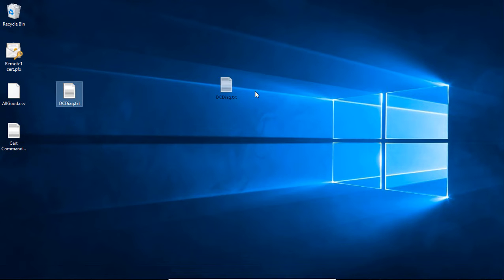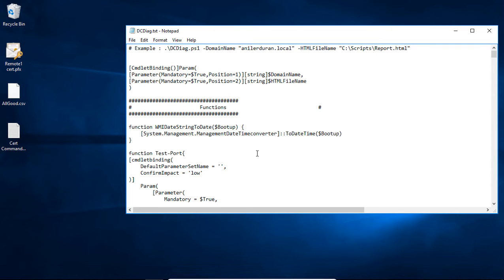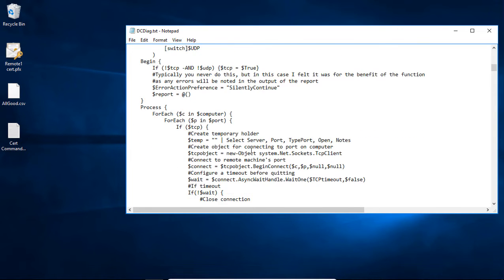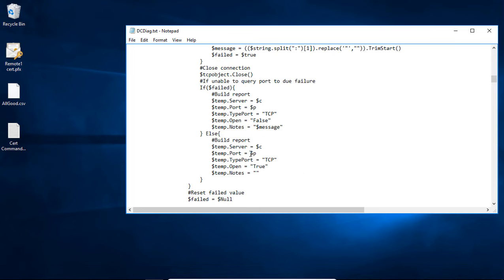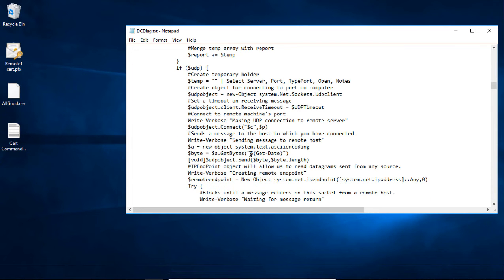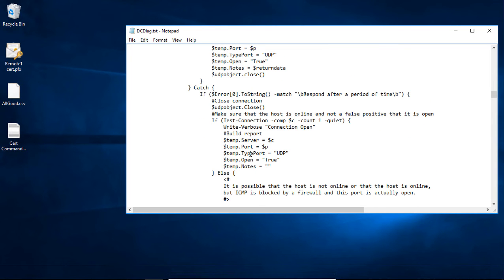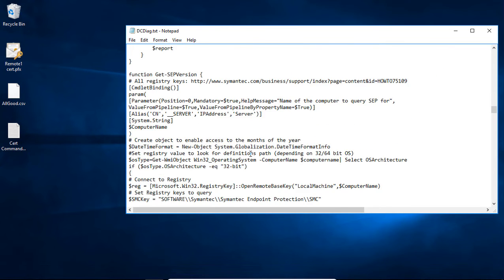I've downloaded this DCDiag text file, and if I right-click on it and choose to edit it, we can see that it has a lot of different script in there. It's going to show us basically some domain controller diagnostics for us, and it's going to pipe it out to an HTML file. So there's a lot of really good programming in here that you may not want to learn how to do totally yourself, but you can plug in your own information to make it work. So you don't have to be a great programmer in order to make this happen, but of course if you are, that does help. But you've got people who've created a lot of these scripts for us already.